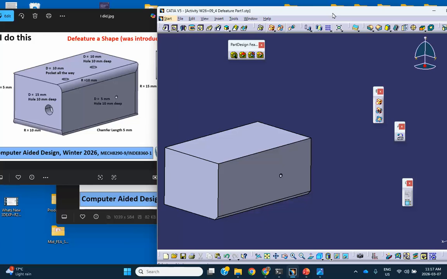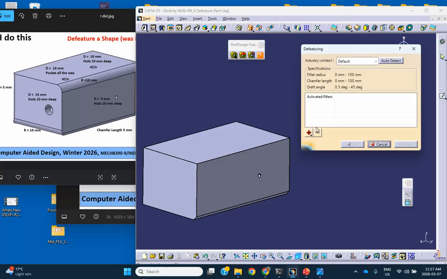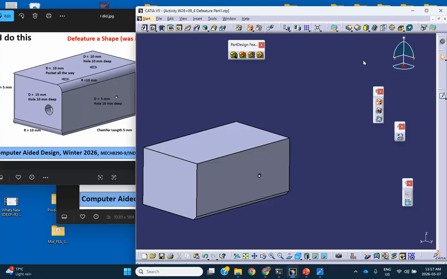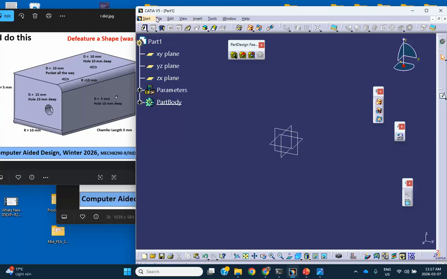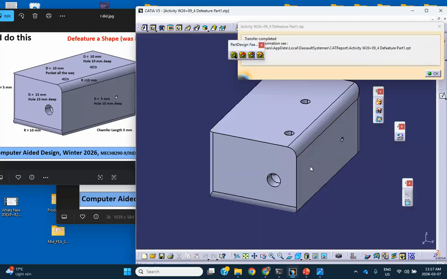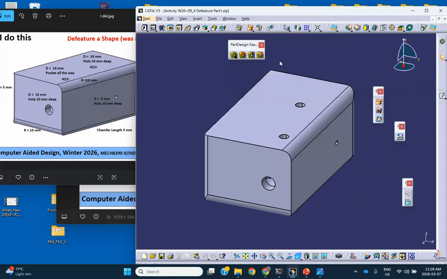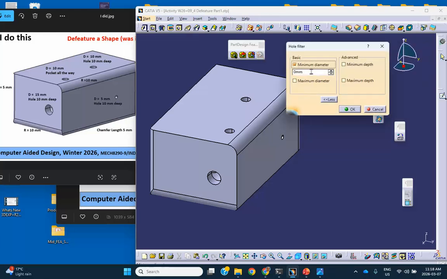That's pretty much it, folks. Before I go, I just want to point something out. Let me cancel that for a second, and I'm going to close this. I'm going to read this again. File, open. Here's the SDP file. As I said, you don't have to do these one at a time. You can, for example, add a hole filter and get all the holes which are 10 millimeters in diameter.